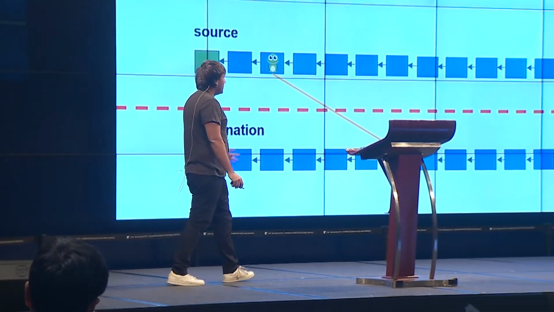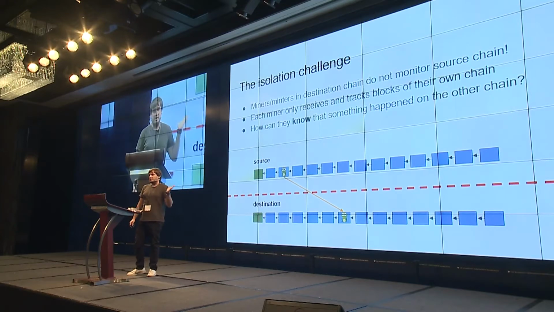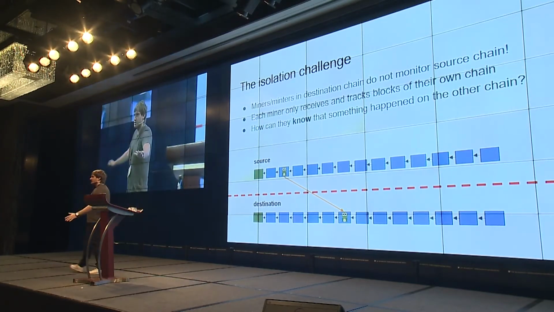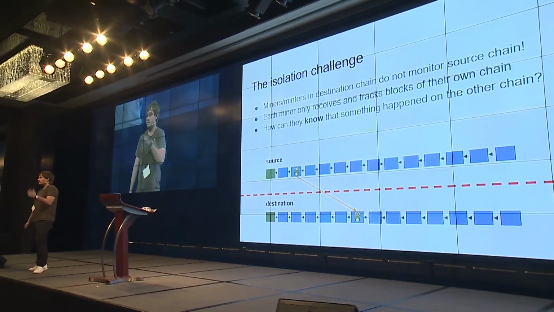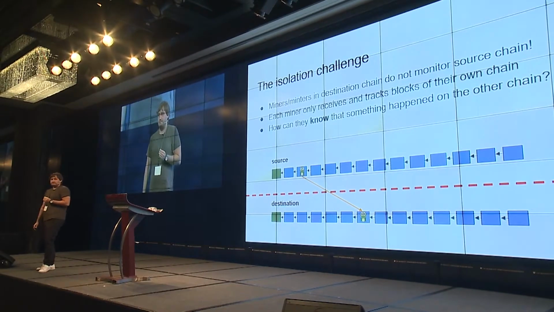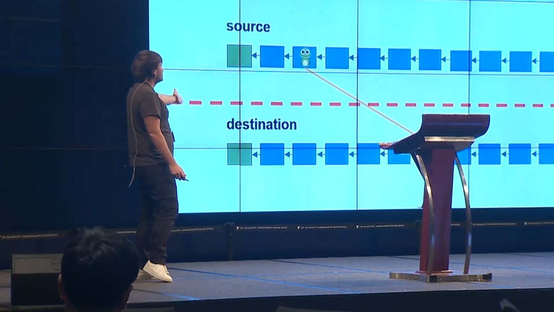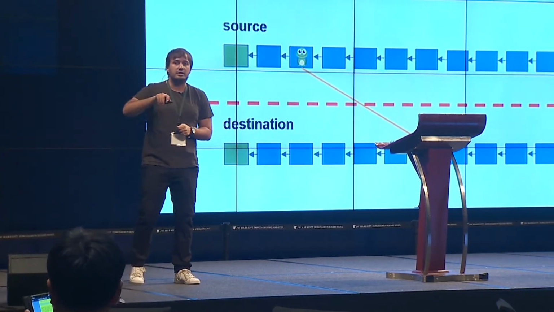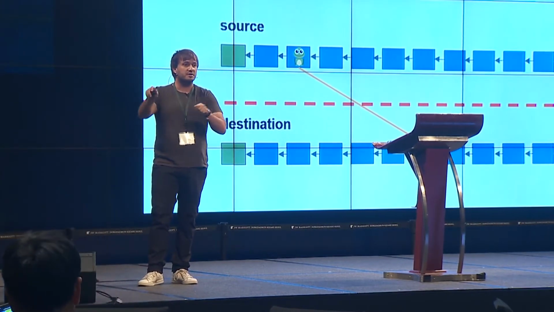All right, so really the challenge in making this happen is that we have these underlying chains. We have the Ethereum chain and the Ethereum Classic chain. And these two chains have miners that don't really want or care about monitoring the other chains, right? So if we wanted to make a hard fork, it would have been easy. We could have said to the Ethereum Classic miners, you need to look at the Ethereum blockchain as well and monitor this network as well. But this is not what we want to do because this is impossible for it to happen.